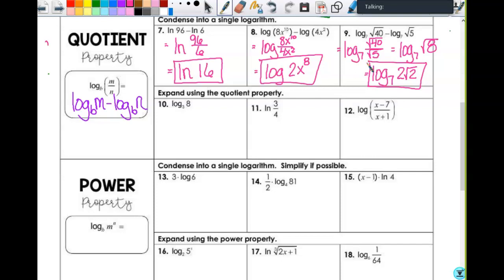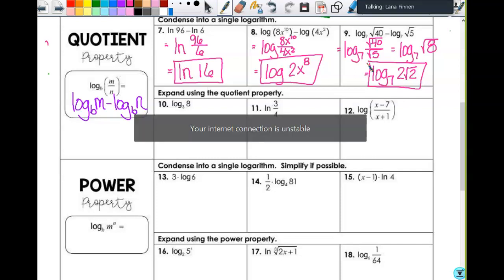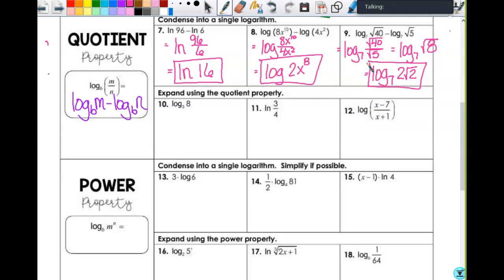All right, so then we're going to expand using the quotient property. So again, I have to make 8 into a quotient. I have to think about giving 2 numbers that would divide to give me 8. It's okay. That's all good. I know sometimes the first thing that pops out of your mouth is, what? But you caught yourself. Yeah, 16 and 2. So I can make this into the log base 3 of 16 minus the log base 3 of 2.